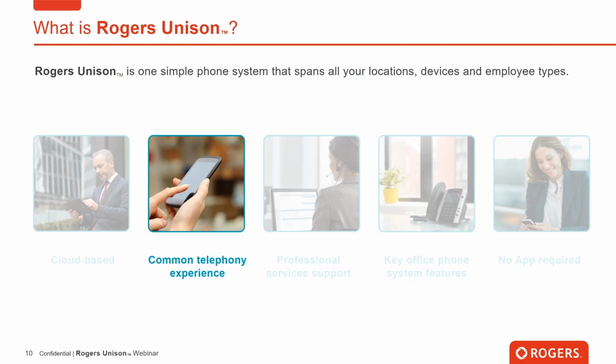You have a common telephony experience across any devices I mentioned. And when I talk about common telephony experience, I also mean a common experience across any network. That means your employees are able to communicate over 2G, 3G, voice over LTE, voice over Wi-Fi, using an internet access network, a private MPLS network, or a dedicated private Ethernet drop. All of those different types of access networks are used to deliver our Unison technology to ensure that your unified communications is being handled in any situation, whether you're in Canada or traveling abroad. It means you're still able to leverage your technology from wherever in the world you are, from any device.